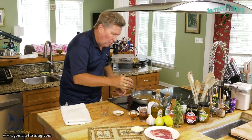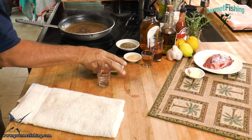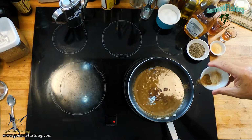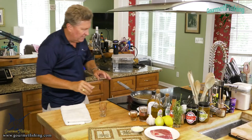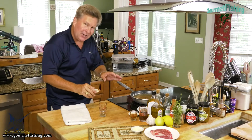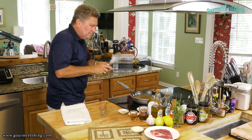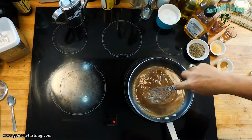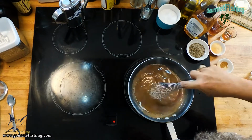But now we're gonna come in, we're gonna add an ounce of sherry, just like so. Ounce of red wine. Oh yeah, that's gonna give it a nice deep flavor. Now, and in here, we're just gonna add a little bit of cayenne pepper. I don't even know if I could really give you a measurement on that, but that's kind of on your own taste. Now I'm gonna get my whisk back out, combine all that in there, just like so.